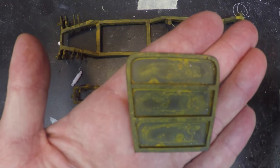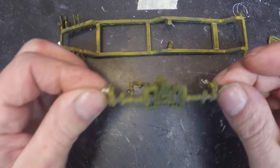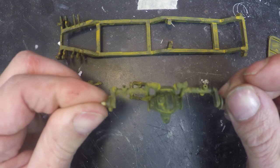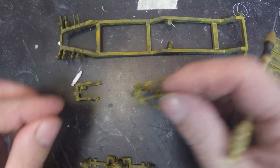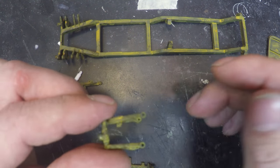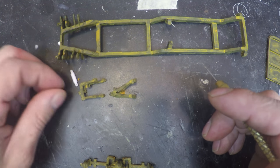Here is the floor pan all rusted out. Did the rear axle, underside, there's the top. And then, excuse me guys, the control arms. They turned out absolutely fabulous. I love this rust technique.